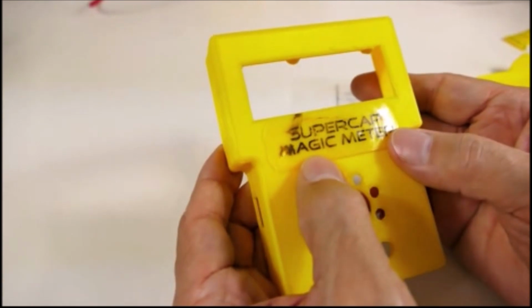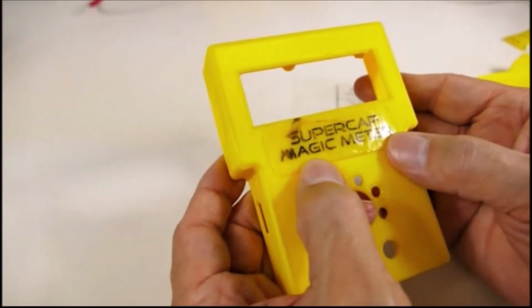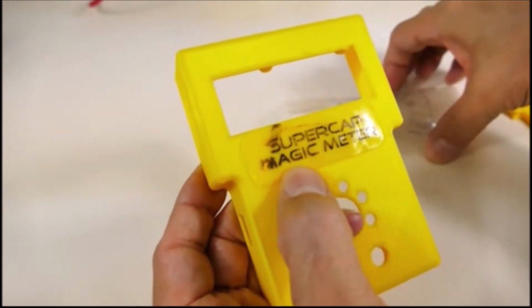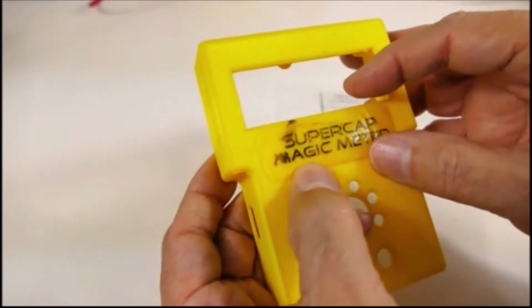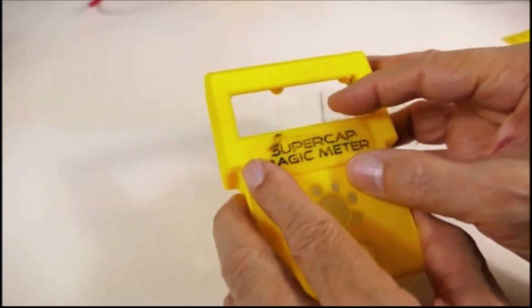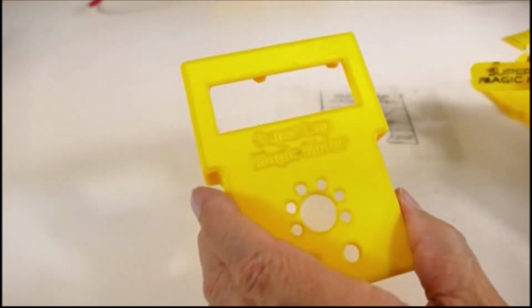So it's getting close. I don't know exactly what the full formula is yet. I think I'm going to try using some transfer paper instead of these transparencies. I think the transfer paper will work a lot better. It's going to be a little trickier to get it aligned because it's not transparent.